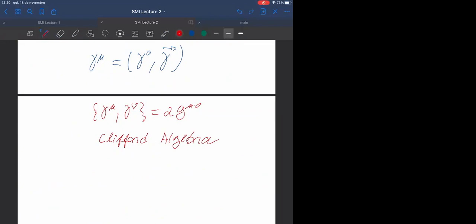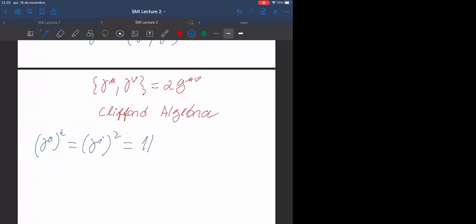Let's do some counting here. We know, for example, that gamma 0 squared equals gamma i squared, which is identity. So here we have one component. So this is one matrix. One component. Now we can define a new matrix, gamma 5, right? Which is equal to i gamma 0, gamma 1, gamma 2, gamma 3. And once again, in the space of these matrices, this represents one vector, one component, one basis vector. I'm already talking about the basis because I want to lead to something. One component.